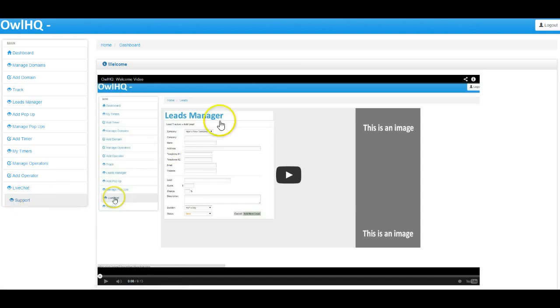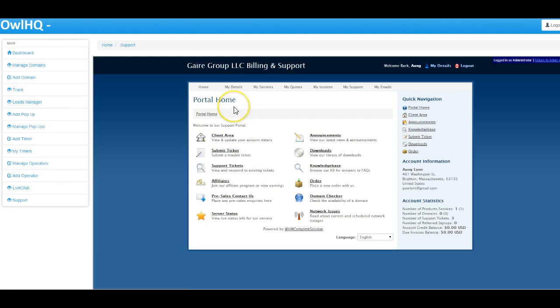It's gonna take you to a page like this. You just gotta request a license code. That's the only thing you actually have to ask to download. Everything else is 100% automatic, and it can be managed from this dashboard right here. Also wanted to let you know that the whole system is mobile optimized, so you can carry this around on your phone, so you can provide support, track your progress, add domains, manage your pop-ups, everything.